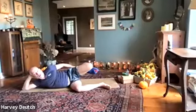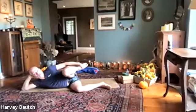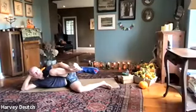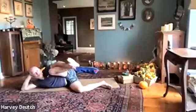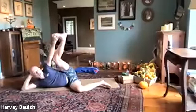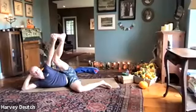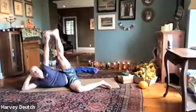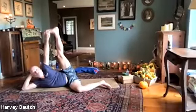So keep that leg hovering on the ground, bring it around to the front. The left knee will go towards the left armpit. Your hand stays right on the medial arch of the foot. Find your core and see if you can straighten out the leg. Maybe you're going to stay here if your hamstrings are tight, and maybe you'll be able to find that hamstring length because we're not in a forward fold.